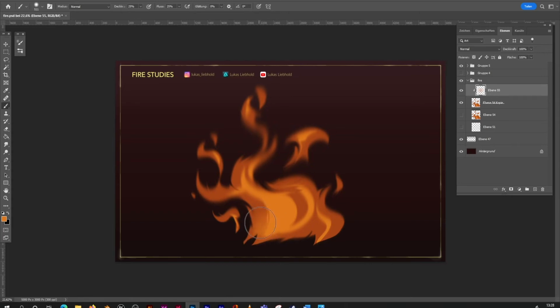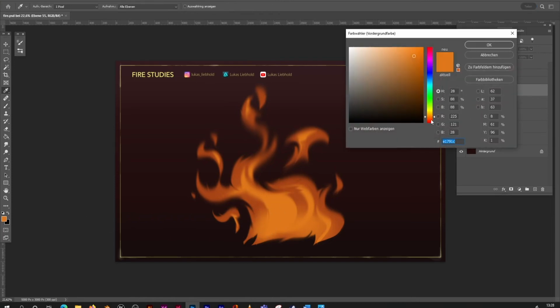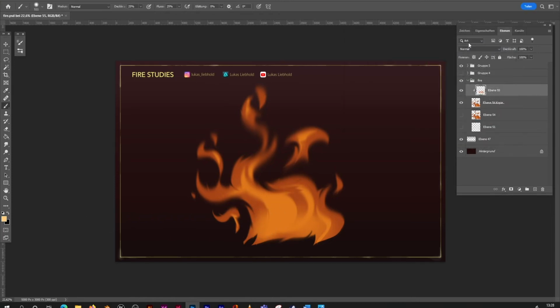And to connect the yellow and the orange part. Actually, the yellow is also kind of orange. We will change that later on to connect that a little bit better with each other. We grab the soft round brush, low opacity, and just paint a little bit of orange or yellowish, so that it kind of merges into each other. Also, we go here with some more brightness, with a very bright yellow, for example, at some parts.